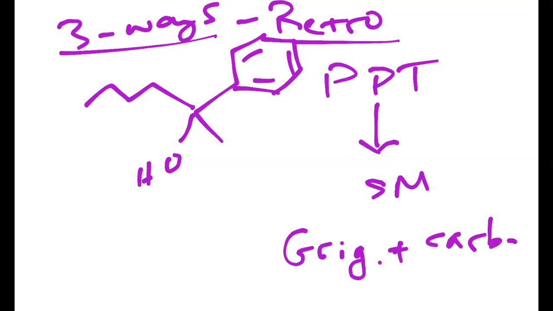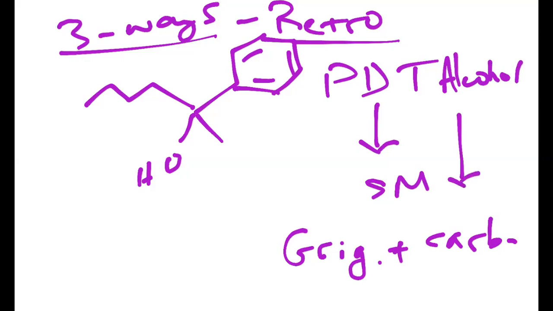Okay, so this is my product, right? This is the end product, which is an alcohol. And I can make alcohols by doing what? Adding a Grignard to either an aldehyde or a ketone. Is that right? Yes. So that's what I'm working backwards. I start with the alcohol, and then I'm working backwards to get to the Grignard and the carbonyl that I added together to make it. Okay.